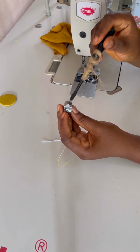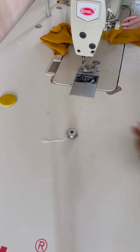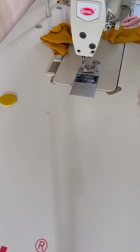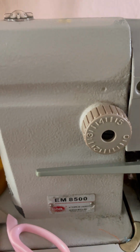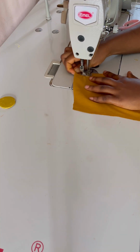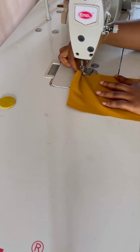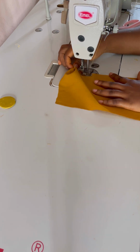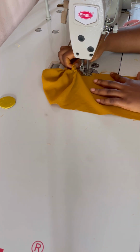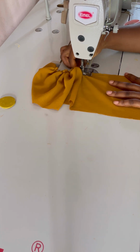In case you have only one, you just loosen it a bit, then in your machine you use your loose stitch. If you are using an industrial machine, you just put it at 5 or 4. I normally use 4. So I normally just place it like this. Then, when you are set, you sew with the front of your fabric. Don't use the back of your fabric, use the front.